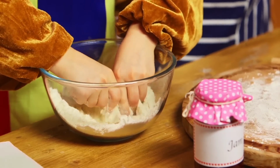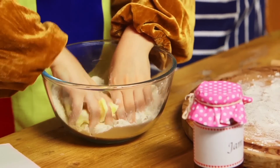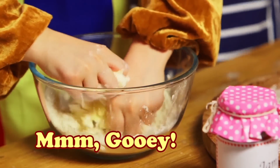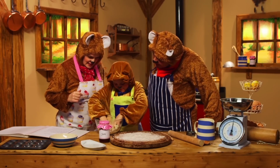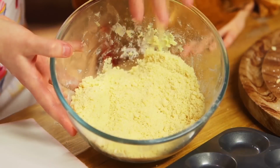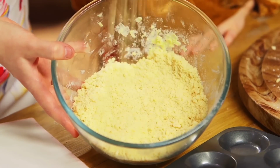That's it. And just crumble it in your fingers. Nice and messy. It's all gooey. Is it fun? Is it lovely, Baby Bear? That's very good. Get right in there. Eventually, it should look a bit like breadcrumbs.